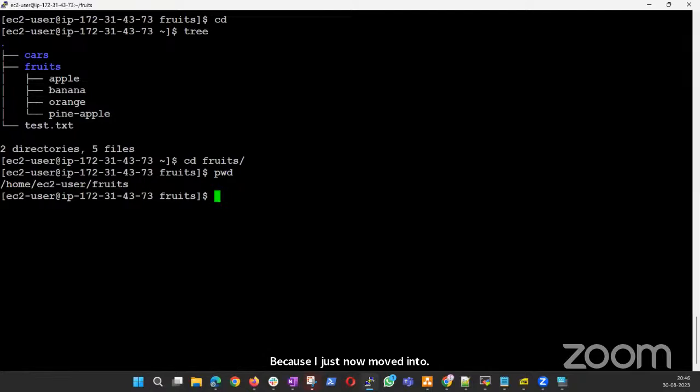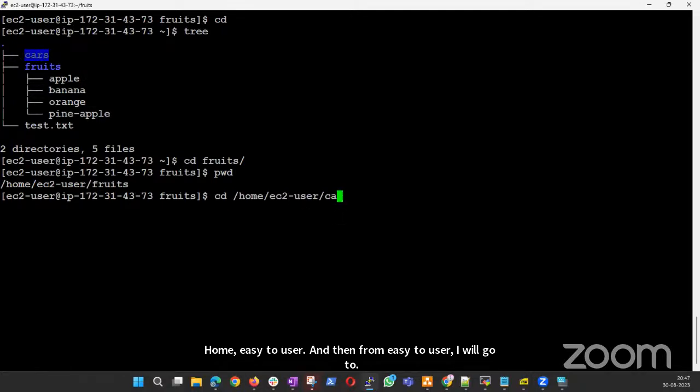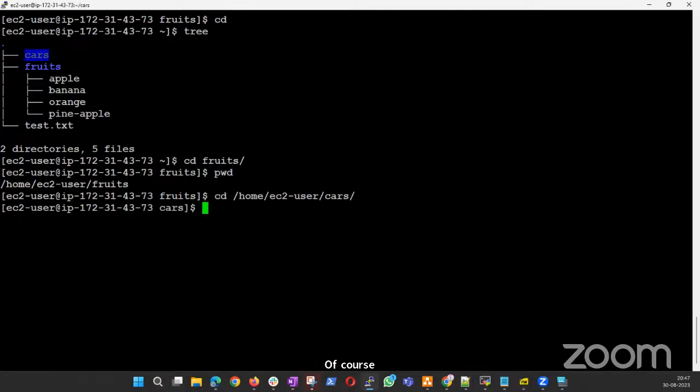This is my present working directory. From fruits to cars, that is the transfer I have to do. First I'm giving the absolute path name, cd /root/home/ec2-user, and then from ec2-user, I will go to cars. If I press enter now, I'm inside the cars directory.